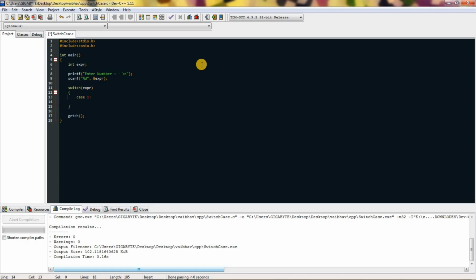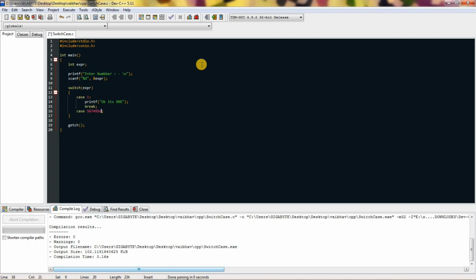Yeah, and then type in code. So I will type in printf, and that will print okay, it's 1, and I just need to give a semicolon. Then I have to type in break and then go to the second case. So I'm leaving a line over there and typing the second case. You don't need to type in 2 over here.